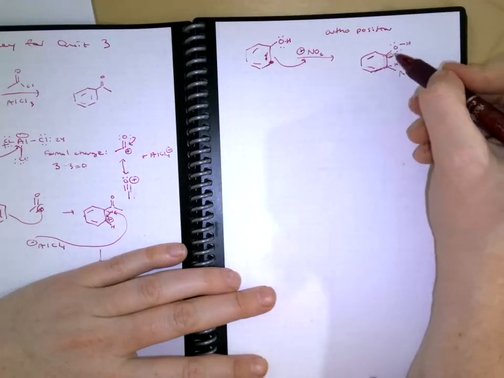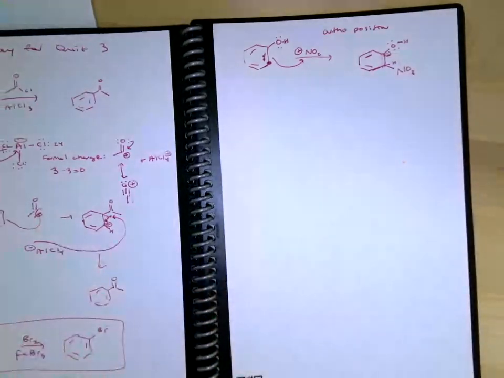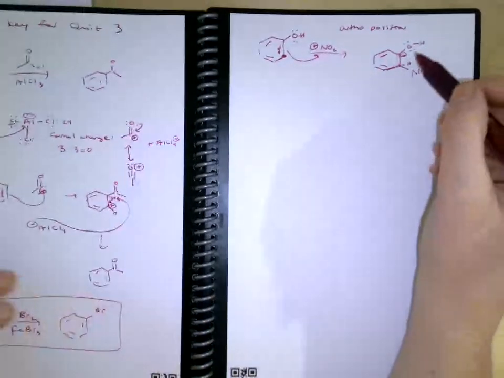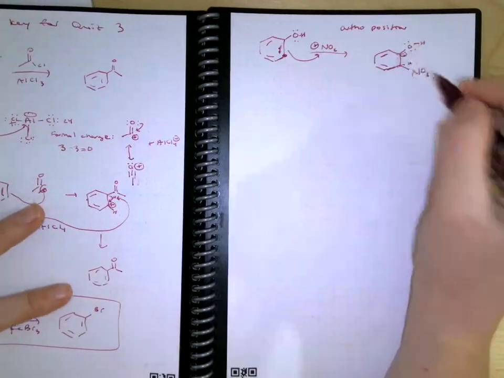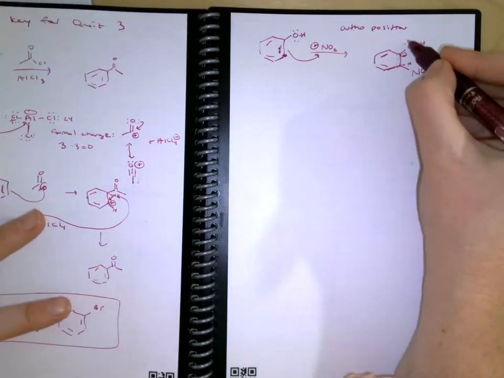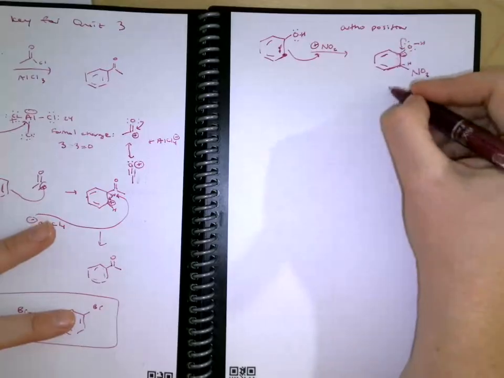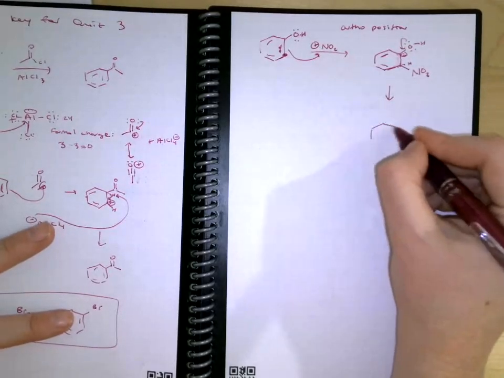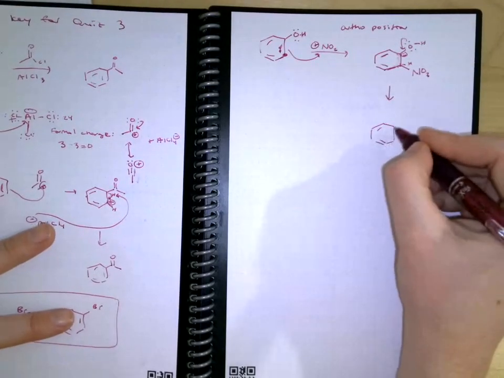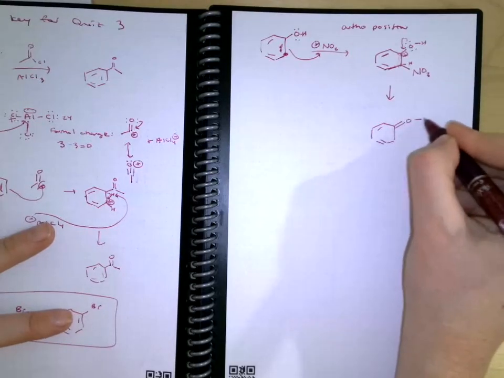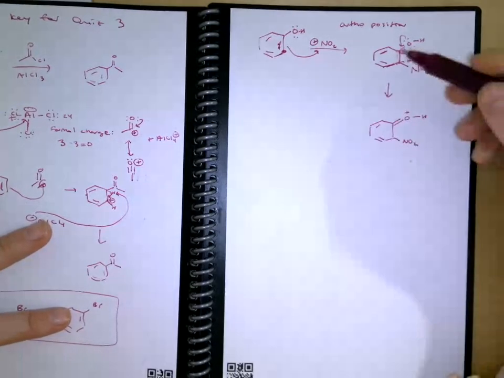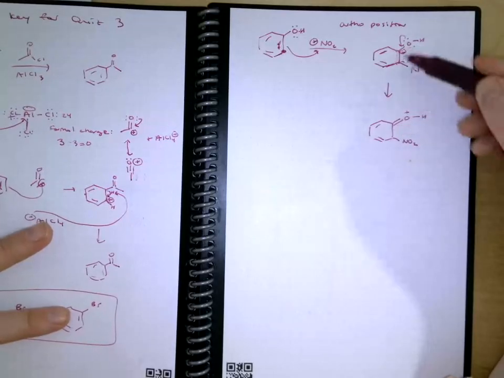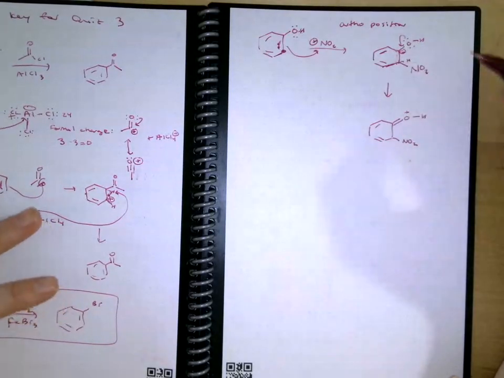But then you get a carbocation on the other side of your bond, just like we talked about in the last video, or the last question. So this is what you end up with. A nitro added here and a positive charge right there. But because these lone pairs can come and fill in, there is a resonance structure that looks like this that adds some resonance stabilization to this molecule.